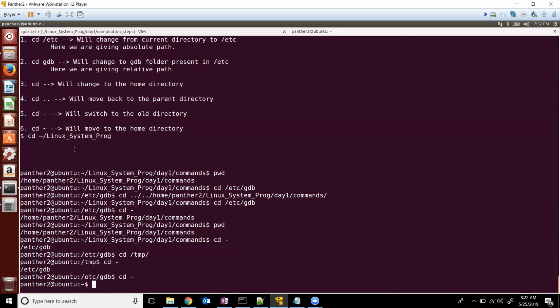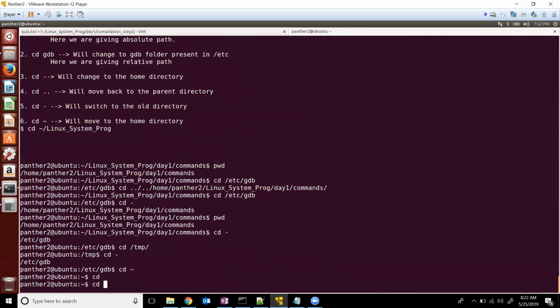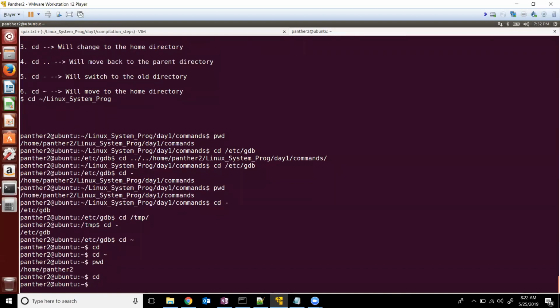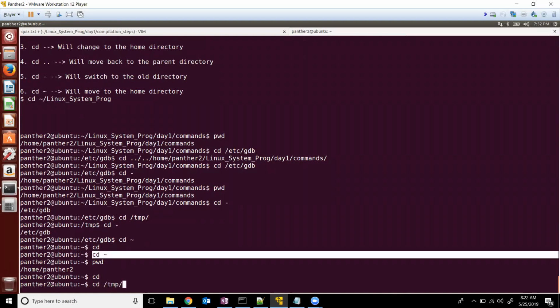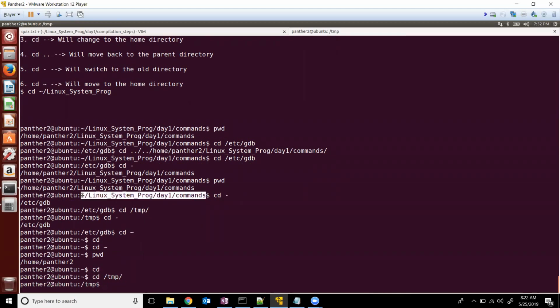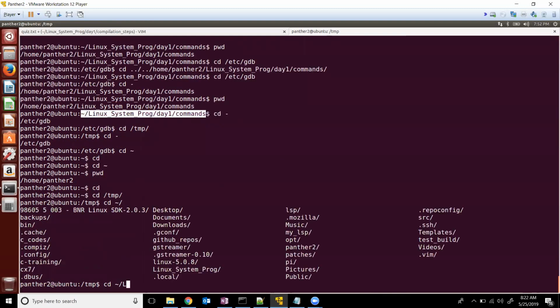So what is the difference between cd and cd tilde? Both are the same, right? Both move me to the same home directory. So where is this useful? Suppose you are in temp and want to move back to this folder. You can just say cd tilde, which already expands to home slash panther2, then tab and move to this folder.